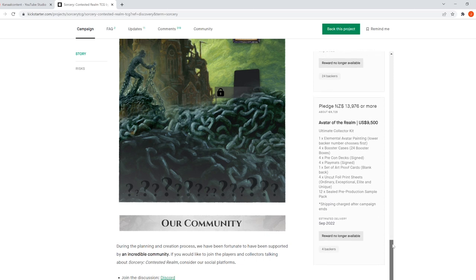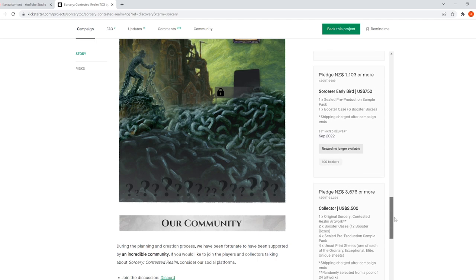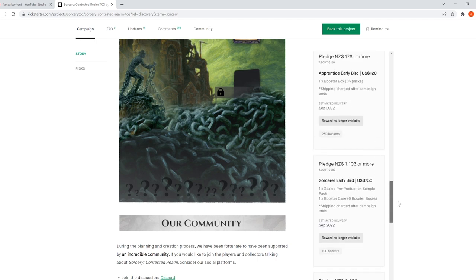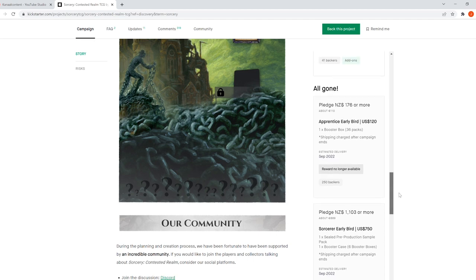I don't know, to be honest, if you can choose one of those packs for extra money, then it would be okay in the pledge manager, but I don't think you can, because everything is made to order. That means even if you pledge for one booster box, you can change it to a case later, which is very interesting. But in general, I would really like to know what you guys think about this kind of stuff.